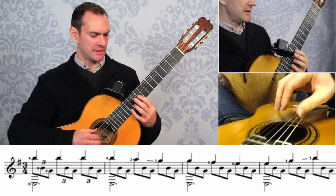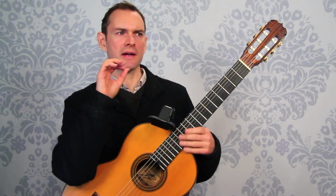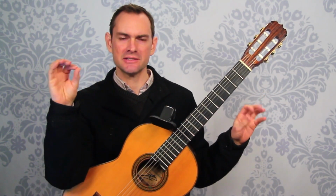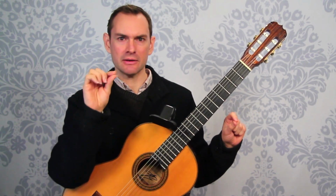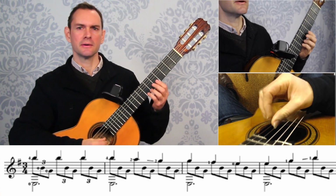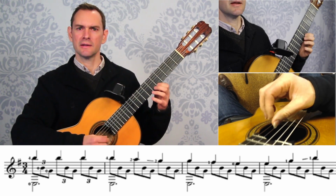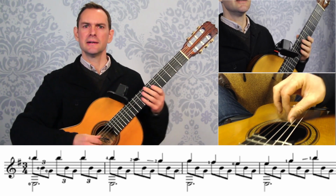If you've got a ton of notes going on, it's easy to miss things. Speed creates the illusion of perfection. So the more stuff we have going on, the easier it is to get distracted from the fundamental details. And the fundamental detail in this piece is the melody. So really, all this piece is a melody, right? This is a melody. That's the piece. All this other stuff is atmosphere.